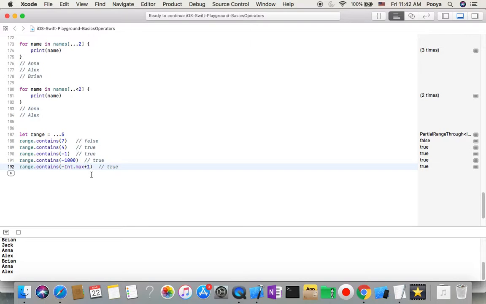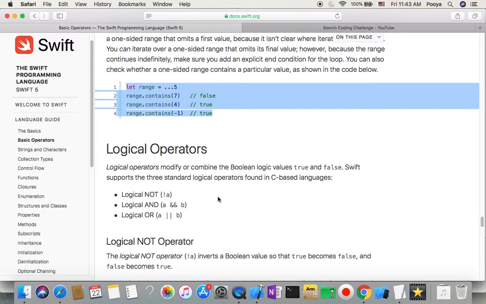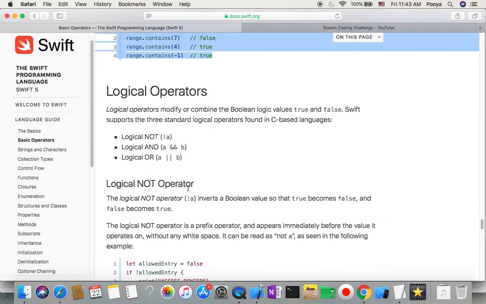Minus max is still in there. Yeah, interesting. So even it goes over the integer. Okay. Yes, so here you go for ranges, and the last part we have is logic operators.